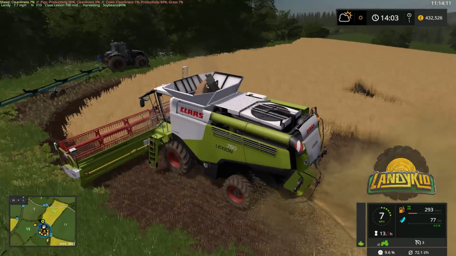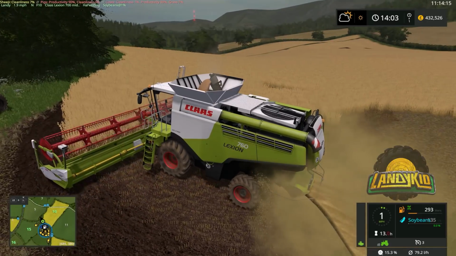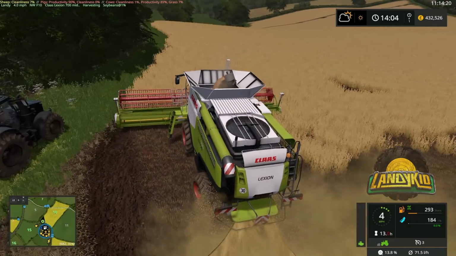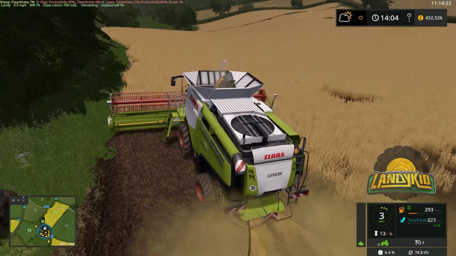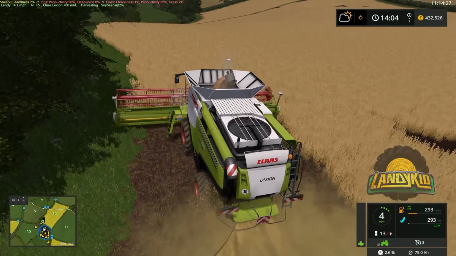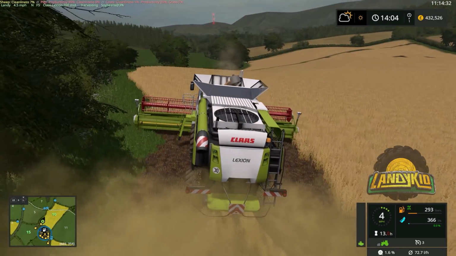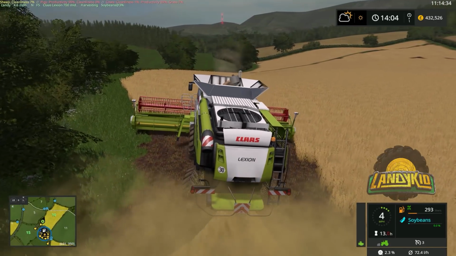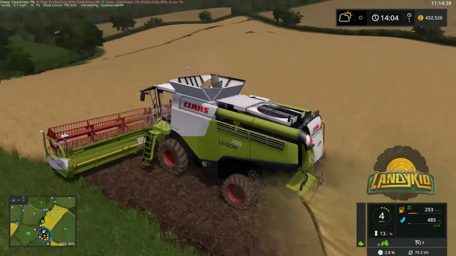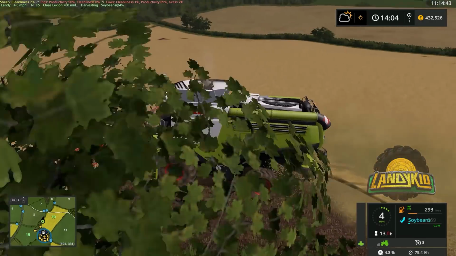And away we go. So I'll do what I usually do. We'll do the end piece, then I'll probably, on this field especially, run down the centre, just one strip down the centre, so we can unload that way. Makes life so much easier. I actually do that first, to be quite honest, so at least the machine can get up to the top there if needs be. I don't know what the yield's going to be like neither.